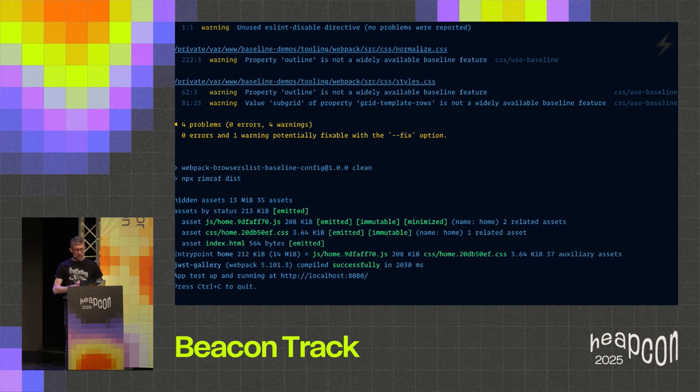It's important to note that the app itself isn't the main focus here. It's really the toolchain we care about, and how you can select what we call a Baseline target that your toolchain will understand and generate production code for. If you write code for a living, there's a good chance that you're familiar with tooling like bundlers. And if you've ever configured a bundler, you may have heard about Browserslist.